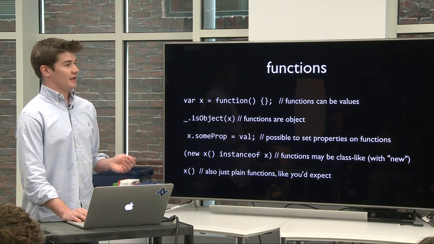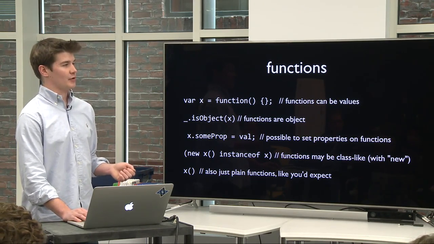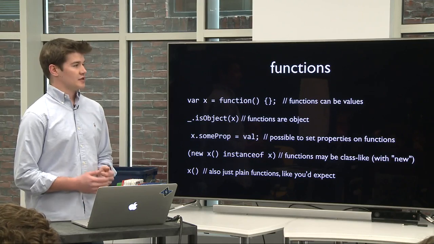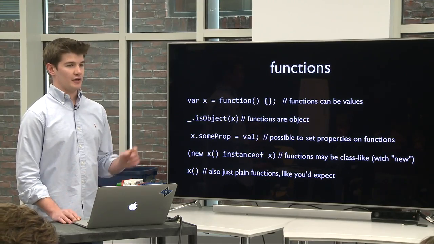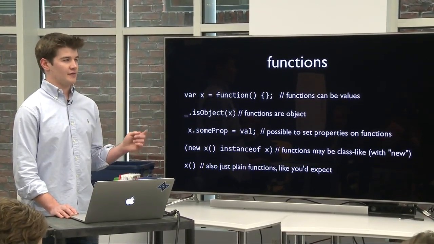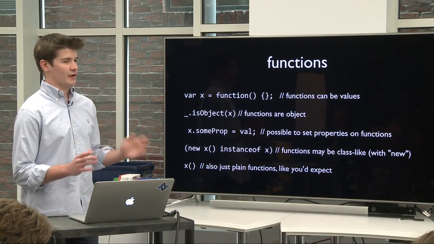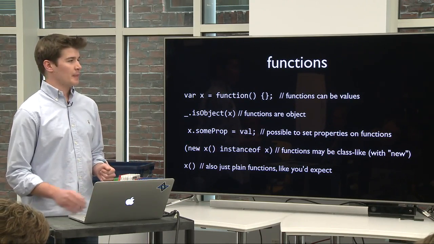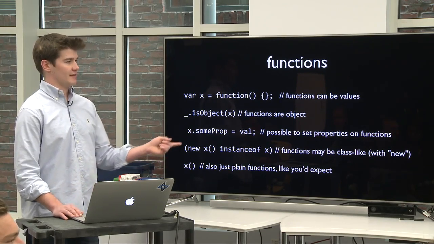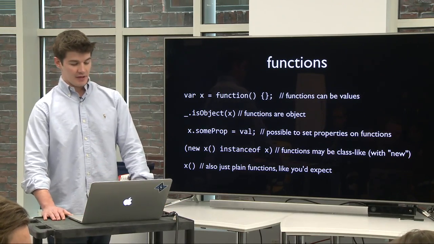So the next point is that a function is an object in JavaScript. So you can actually set properties as values on a function and just treat it like it's an object. So when you work with jQuery, you know the dollar, and then you pass a selector into it and invoke it as a function. But then you also have $.ajax. And that doesn't sort of make sense if you think of a function just as being something you can invoke or call. But JavaScript allows you to set properties on functions as static properties with just x.someprop, as I pointed out there.